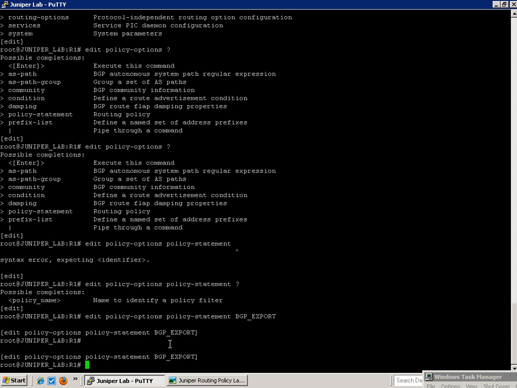So the terms give us the flexibility to add multiple match and actions to a routing policy without having to create multiple routing policies together. So the term is going to really help us out because each term, like I just said, can contain a match action.